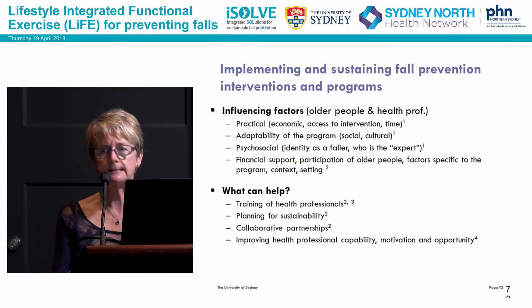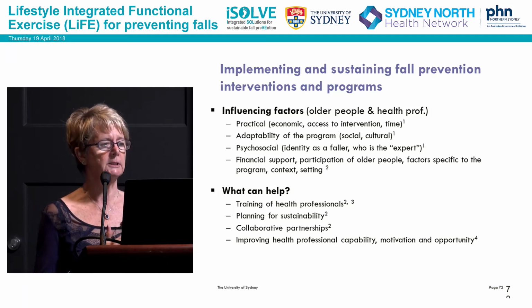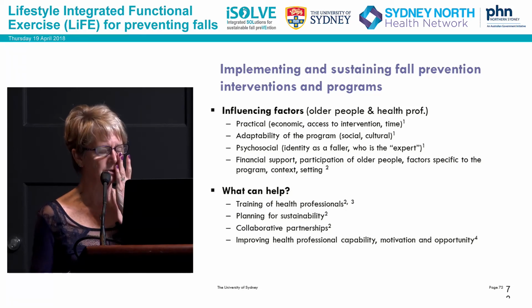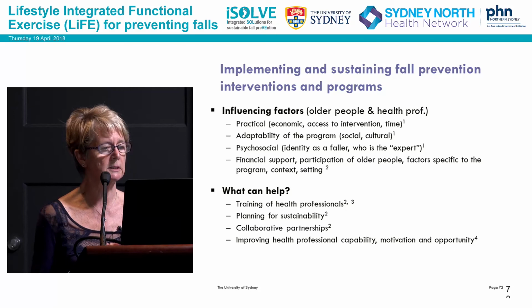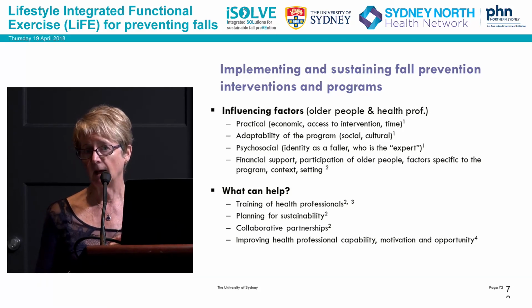Okay, so implementing and sustaining activities. So this is some of the research, influencing factors, older people and health professionals. We are more likely to sustain things for reasons because they're practical, they're not time consuming, there's all sorts of things. Whether it's how the program can be adapted and how flexible it can be. So I always think LiFE can be really flexible, and it can be culturally different, and it can be quite creative.